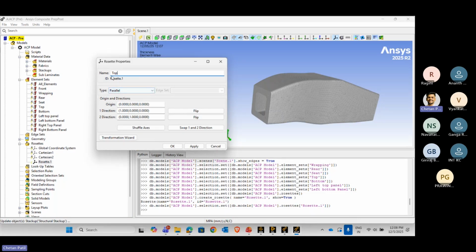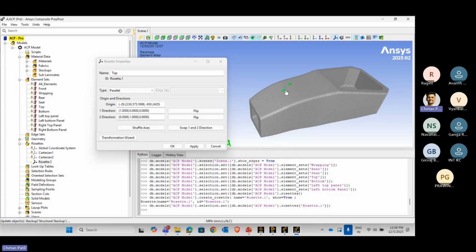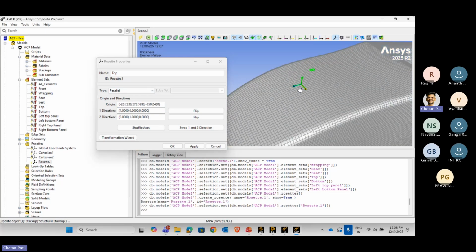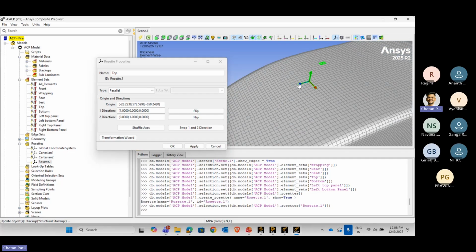So over here, first of all, I have named this as the top section. Firstly, I need to define the region over here. So I'll select the top section of the geometry. This is the particular simulation that we are performing on the XY plane. So all the surfaces will be considered to be present on the XY plane itself, and Z will represent your particular layup direction. Layup direction, in the sense the thickness direction. So firstly we need to find out which is the thickness direction.